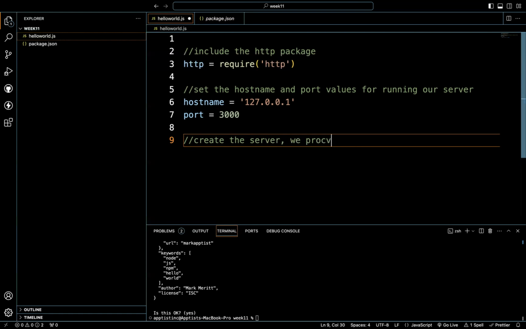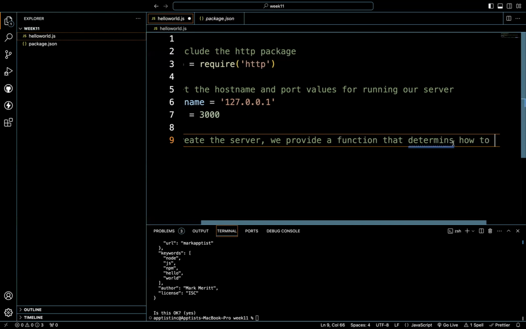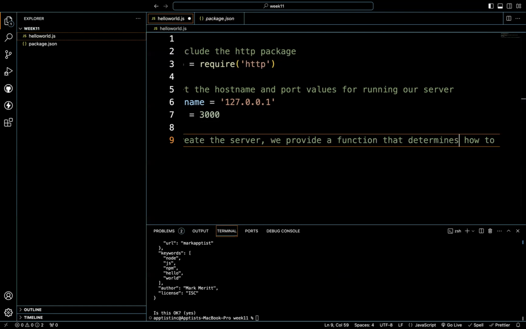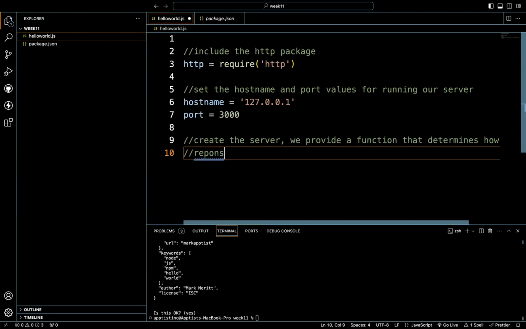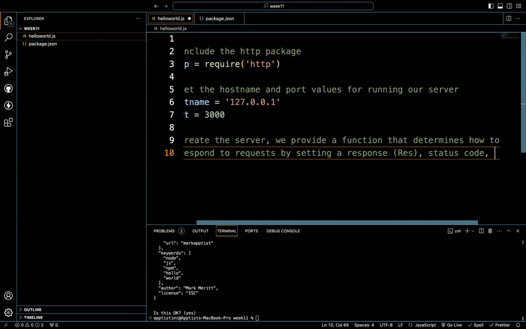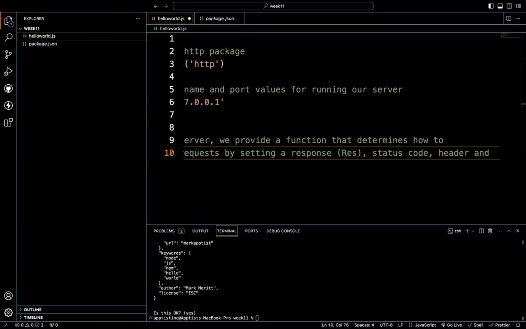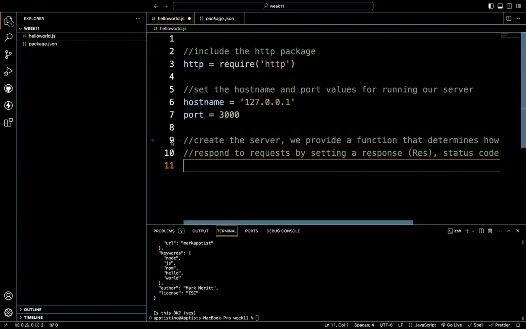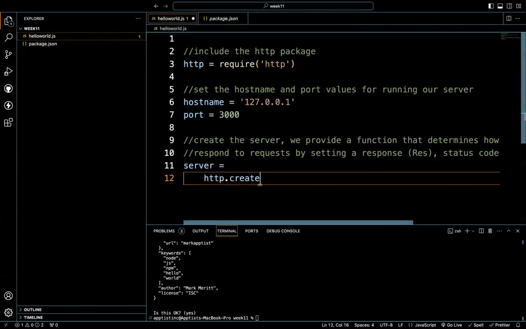We provide a function that determines how to respond to requests by setting a response status code, header, content. Server equals http.createServer.